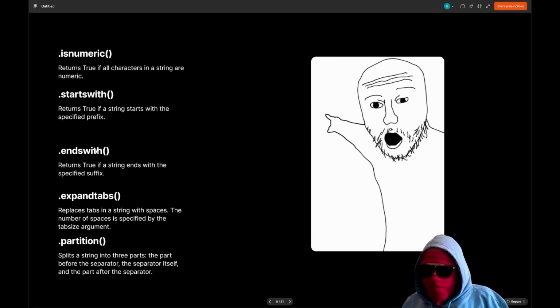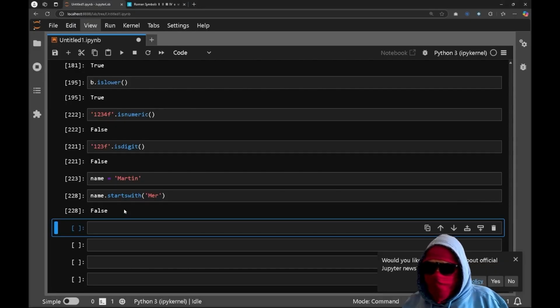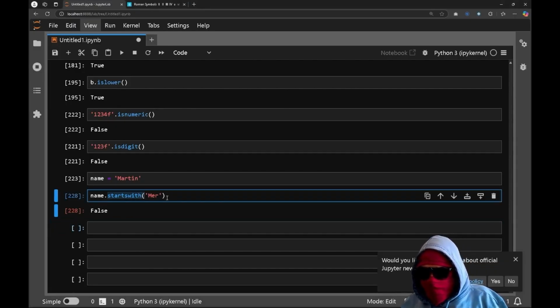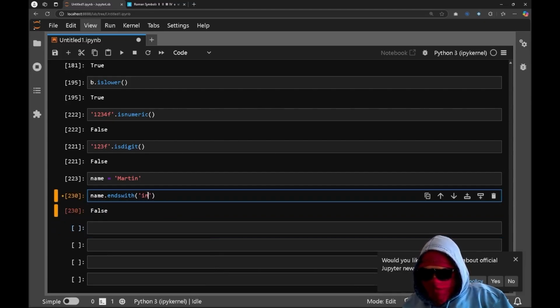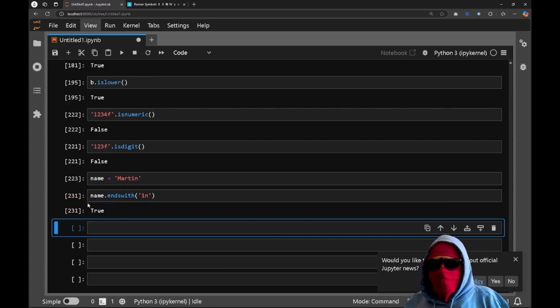In the same way, it works with endswith. If I give N, true. And I? No, it doesn't work that way. It works in reverse, right?